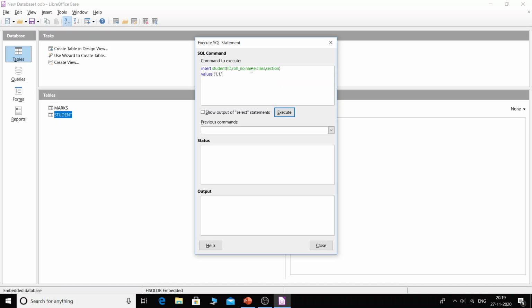So single quote, I'm going to say this as Ajay under the single quotes, then the class I can give as 10, again under single quote, because even that is a character varchar, right? And then I'm going to use a closing bracket and the semicolon. So this is the syntax that we have to use. If you make any mistake in the syntax, it is going to throw an error.